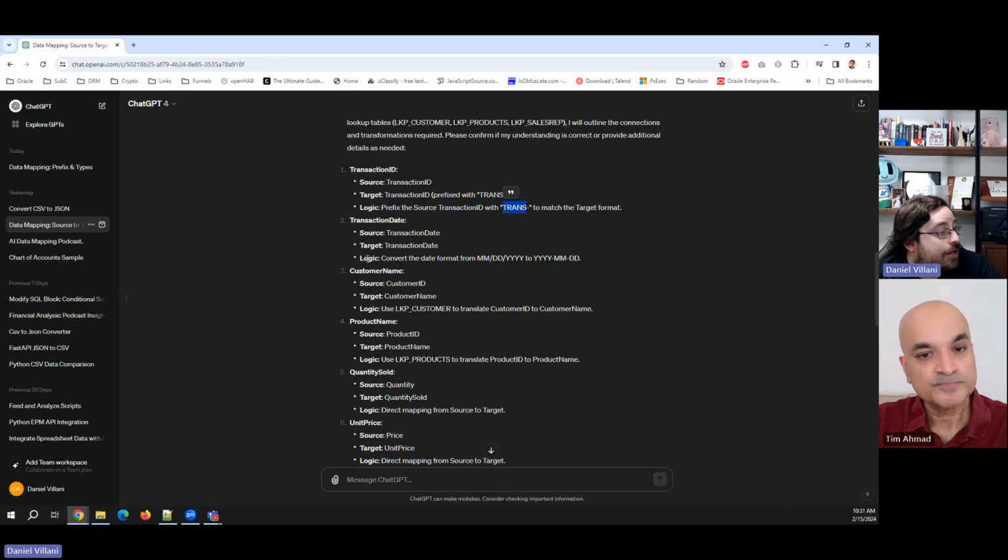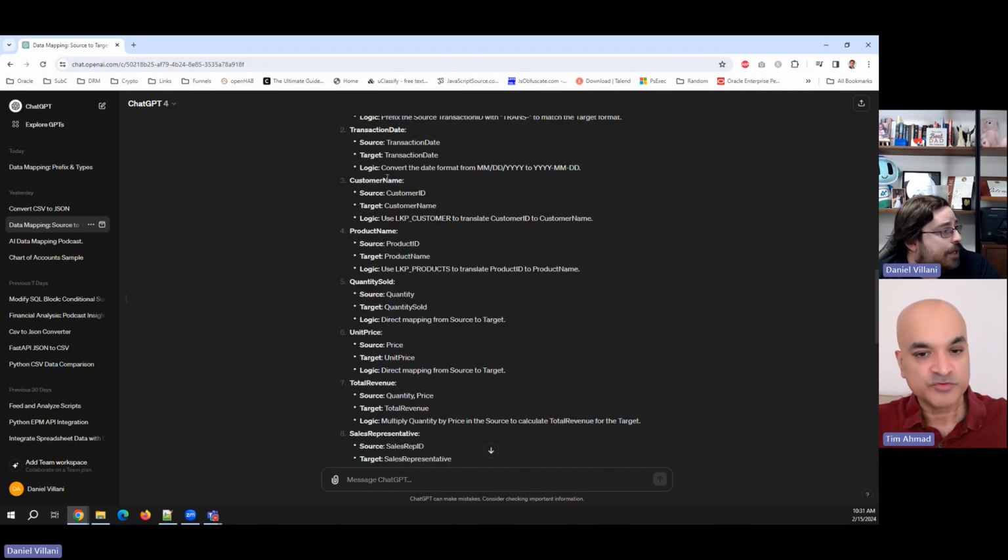It automatically recognized, without me having to tell it, that to get from my source to my target transactions, we have to convert the date format to match my target specification. For my customer name, it knows what lookup to use to translate the customer ID to the name. Same thing with product.